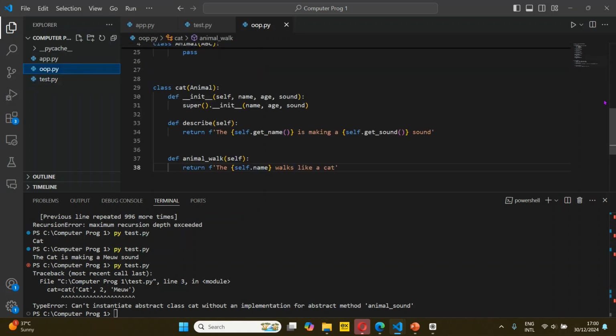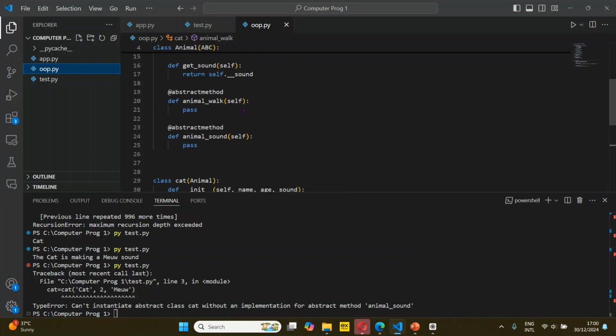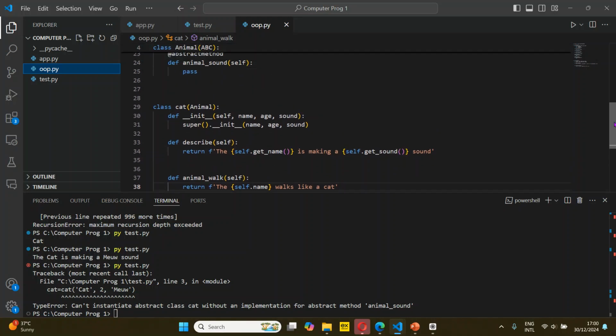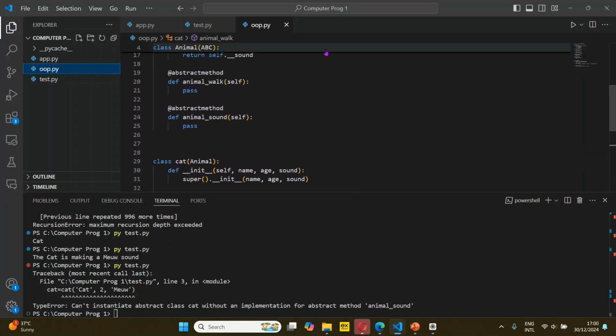You can see the reason for this because we have defined the abstract class. We have two abstract methods in the parent class, animal walk and animal sound. That means every subclass, like cat, where we define a class again for dog and a class again for any other animal that wants to define, right? So each of them must perform this method. Each of them has a different way of performing, but they must perform this method. That is the reason for the abstract class, right? So you can see the difference between abstract class and encapsulation, right?